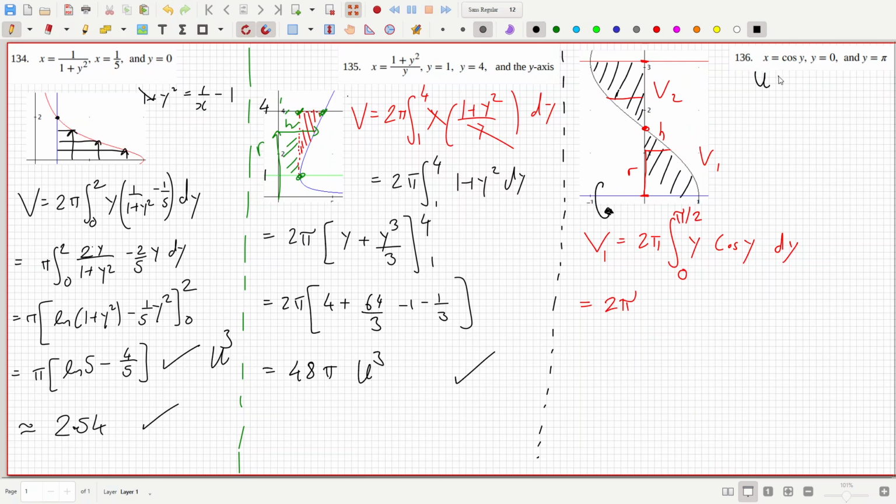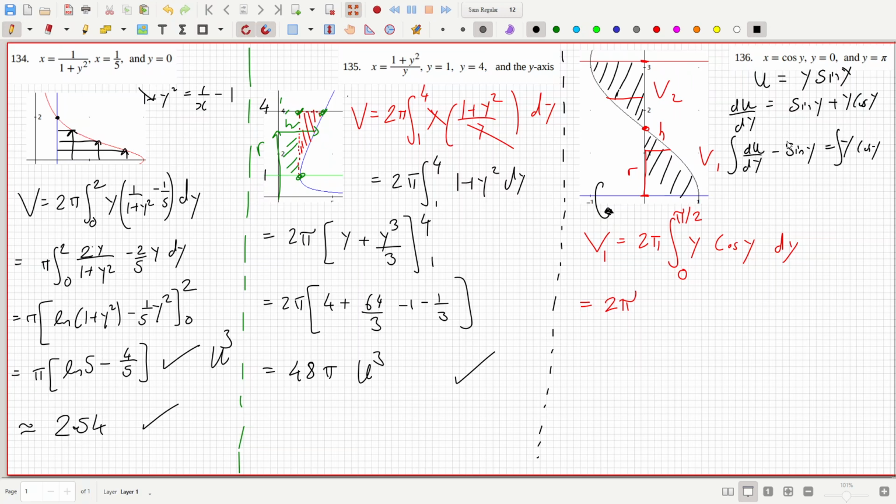Let's try u. A half y squared sine y, so du dx would be, oh no, that should be cos y, sorry, so that would be y cos y minus a half y squared sine y. No, that's not it, that's a bad substitution. Oh no, hang on, y sine y, then du dy, that would be sine y plus y cos y, so du dy minus sine y equals y cos y.